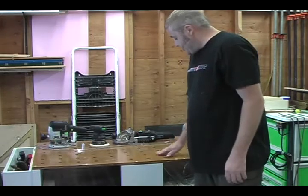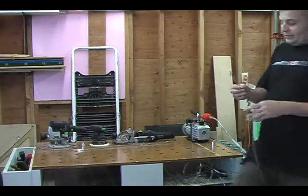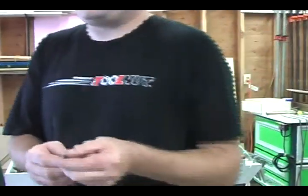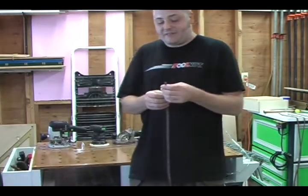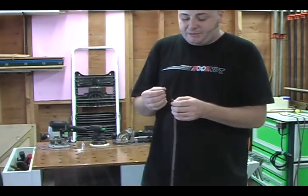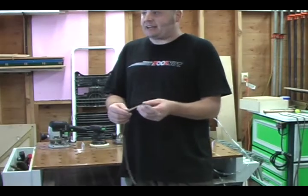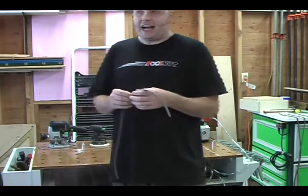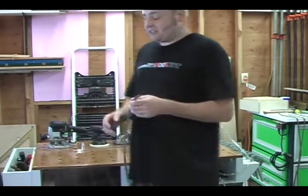But what we're going to do is use this stripping. This stripping is basically a D-shaped weather stripping. There's a bunch of different types of weather stripping that Steve and I have experimented with. This is one of the smaller ones. Some of the strips I'm going to use later in the demo, the D is a little bit bigger. I think those were like 23/64. I don't know what these are, but it's got the adhesive on the back. You can basically use these a bunch of times before you have to get rid of them. And at Home Depot, you can get 17 feet for about $5, so replacing these isn't going to cost much.